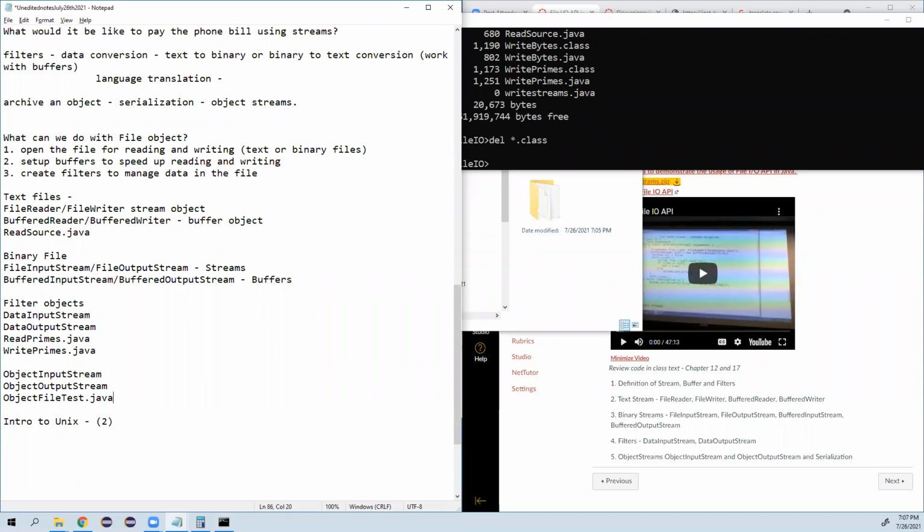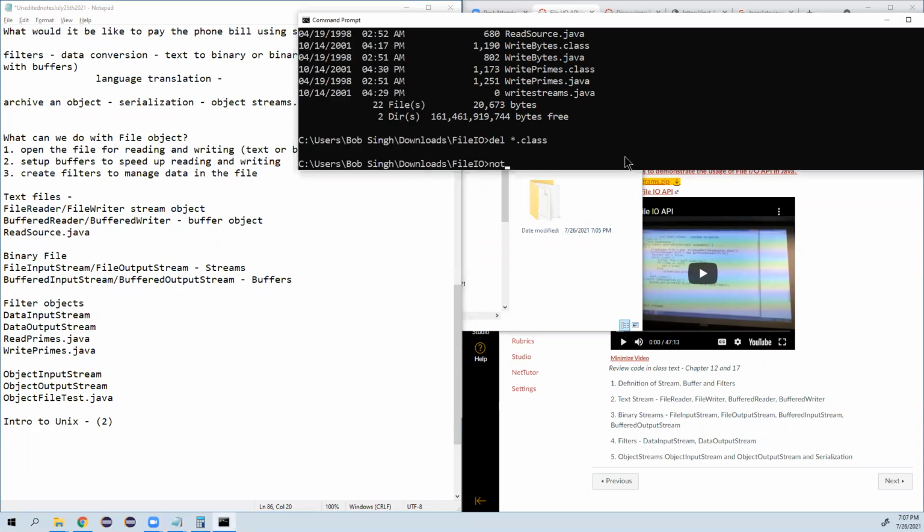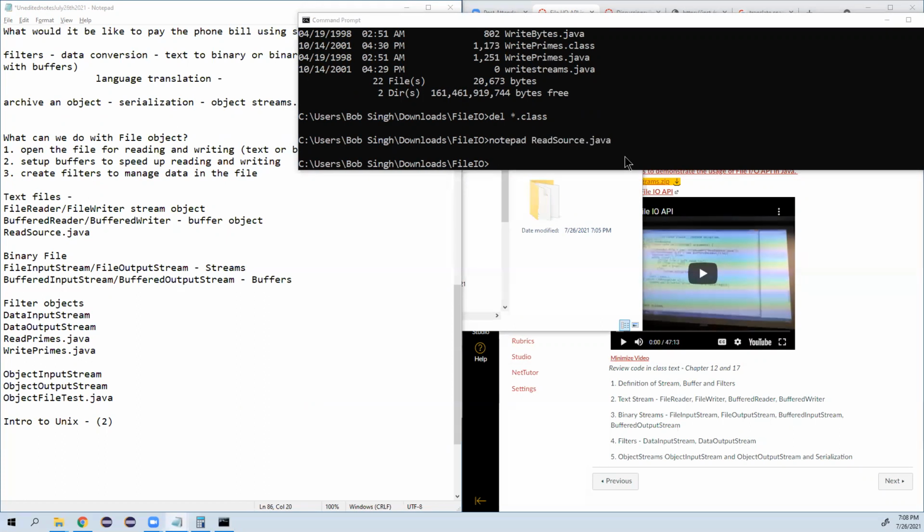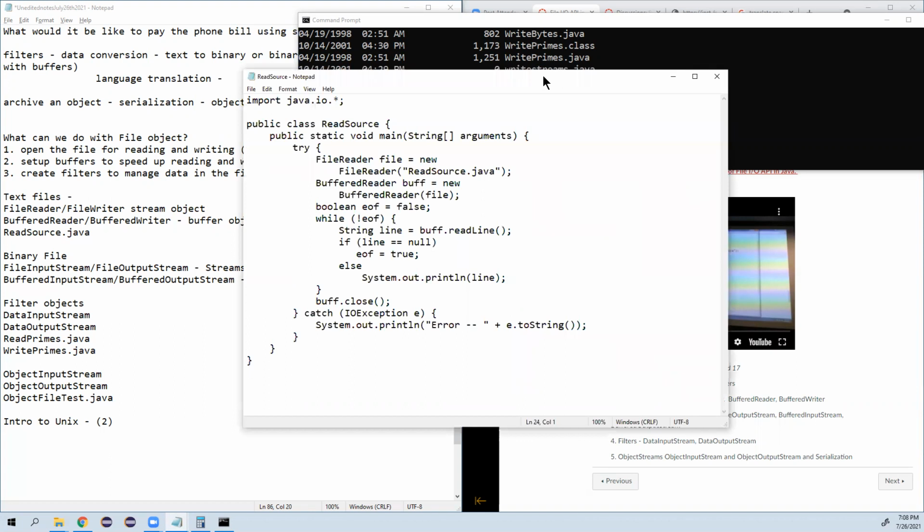Let's first work with read source.java. It's not good to use 2 screens because you're looking at, well, why did the file not open. So there is read source.java.